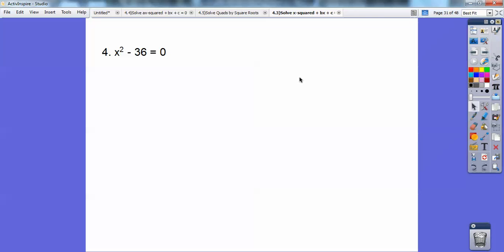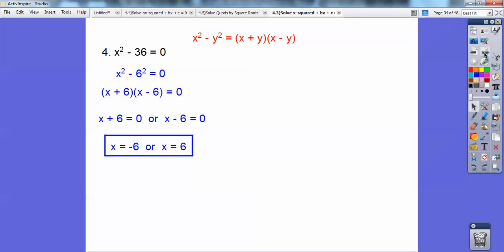This one here is a difference of squares. Remember difference of squares right up here? Oops, I didn't put that up here. Difference of squares is when you have x squared minus y squared, it always factors to x plus y, x minus y. Back in beginning Algebra 1, I would have said FOIL these two out, and it would have gotten back to this. Factoring is the opposite of FOILing. So if you can recognize that this is x squared minus 6 squared, which is x plus y, x minus y, which is x plus 6, x minus 6, then you can set each of those factors equal to 0. So you get x equals negative 6 or positive 6.